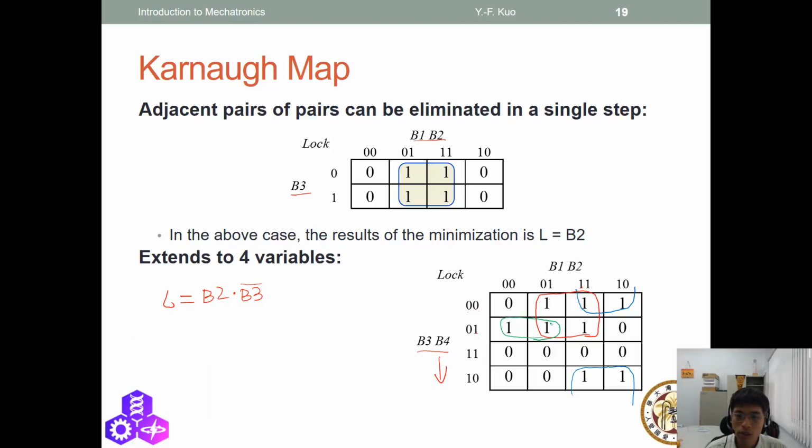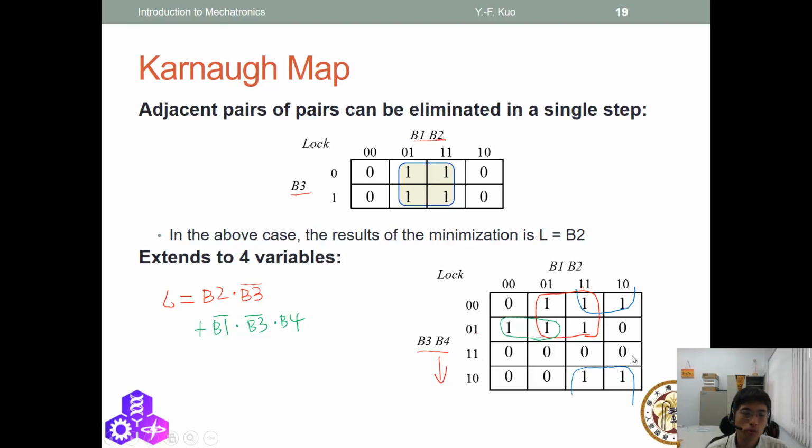In this green circle, we don't care about v2, because v2 can be 0 or 1, but v1 has to be 0. So here we put an OR operator, and it's not v1, and v3 has to be 0, not v3, and v4 has to be 1, and v4.